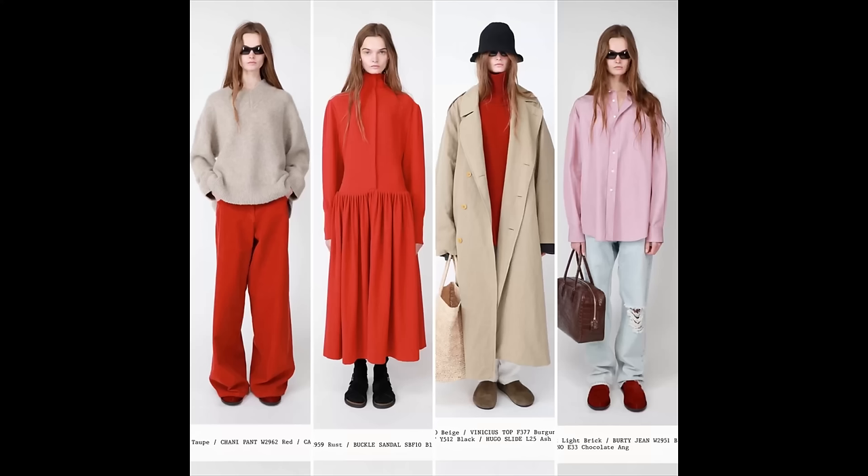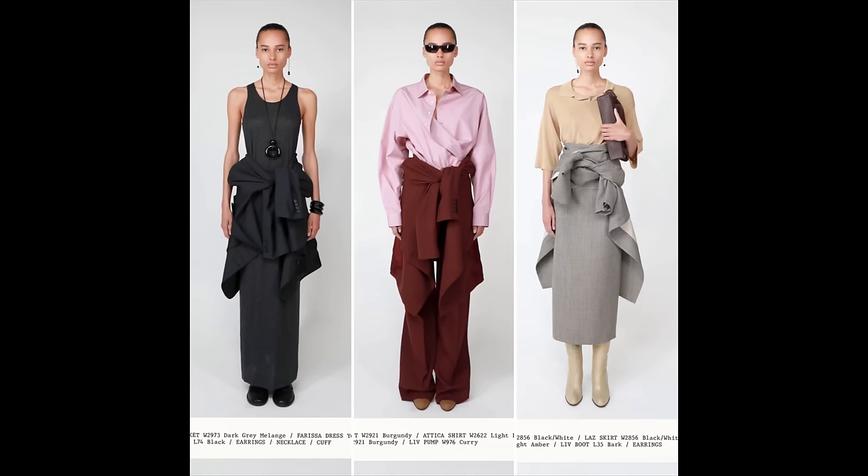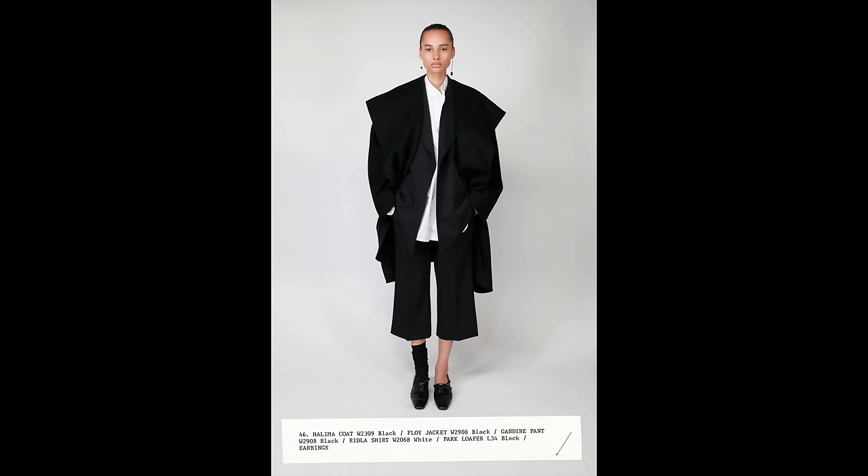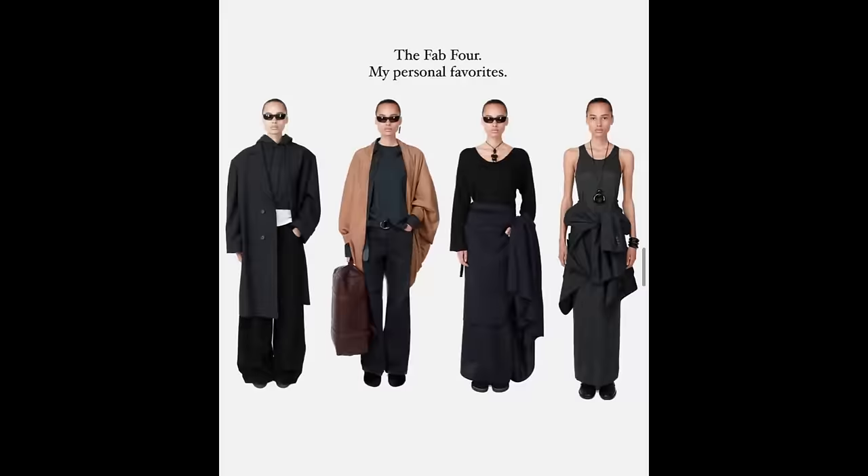You're going to find a little color — generous servings of red along with blazers wrapped around the waist, something I love doing with my own style as well. I like the absentee socks and I like the mismatched earrings. There's lots of asymmetry, lots of edge, and those are the things I really look for in a Row collection. But let me start with the fab four — right away there are looks that speak to me. Sometimes they change over time, but usually there are looks that jump out at me, and these four really stood out.